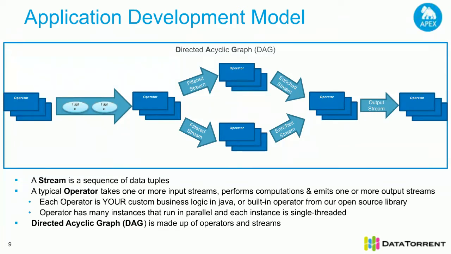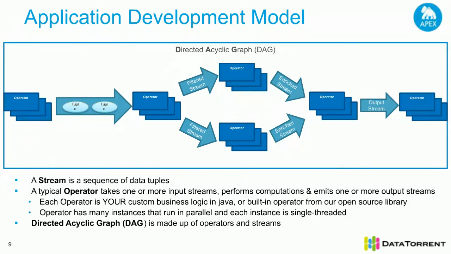The application development model is a directed acyclic graph. So essentially, you're connecting the operators that you have. You're building up what we also call a logical plan. You're taking the operators and connecting them through streams. You can express any processing logic with that paradigm, parallelism, sequence, and arbitrary complex applications.